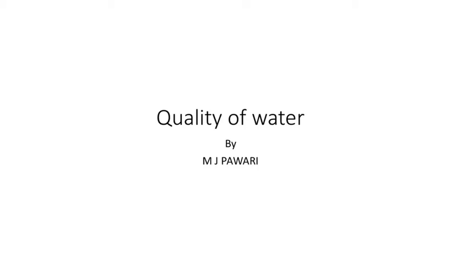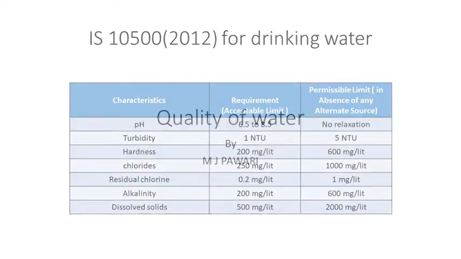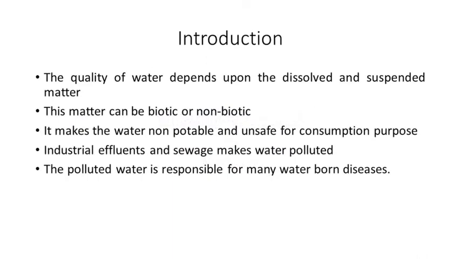So in the previous lecture we discussed the quality of water, and also the introduction of quality of water. That is, quality of water depends upon dissolved and suspended matter, may be biotic or non-biotic, and water becomes non-potable, unsafe for consumption, when effluent and sewage are discharged into the water bodies. And that leads to various waterborne diseases.